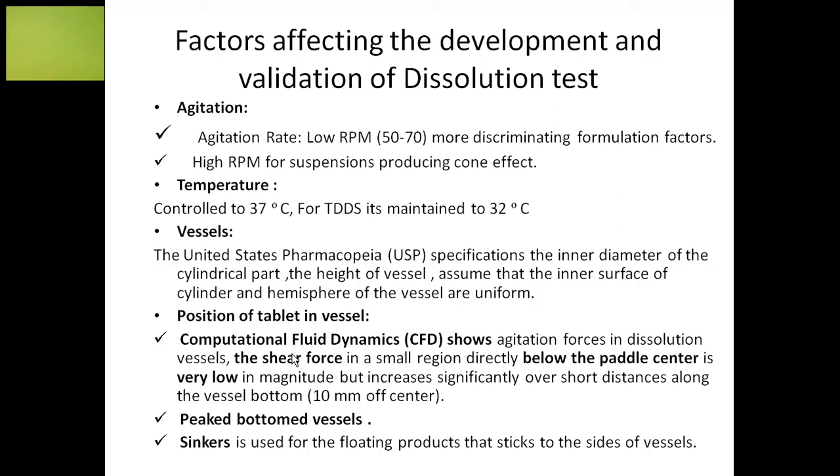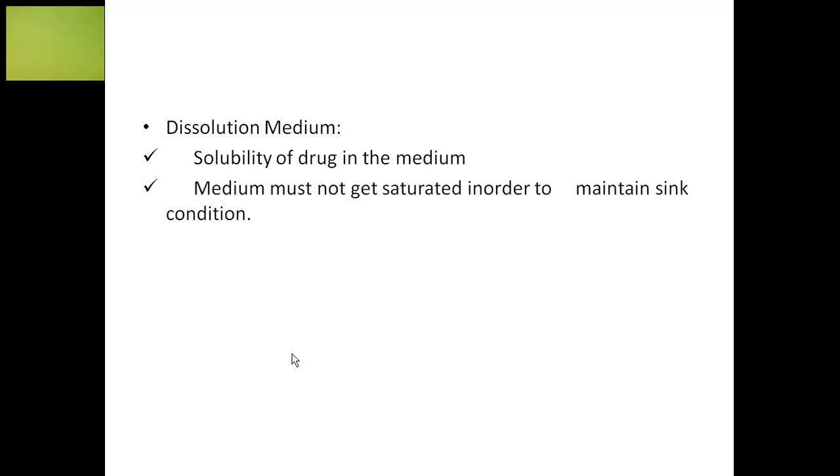Now you are saying of dissolution medium, of course it is the solubility of the drug in the medium. The drug should be soluble in the medium. Next, which is essential, is the medium must not get saturated in order to maintain a sink condition. So generally in a dissolution process we try to maintain a sink condition. So in no way during the drug release the medium should get saturated with the drug. So that's why a higher amount of medium is generally preferred to prevent the saturation.